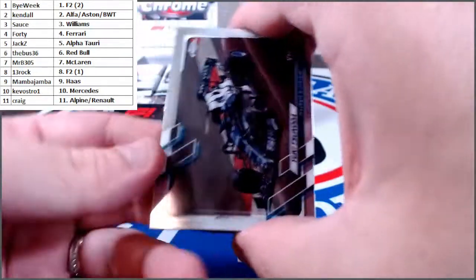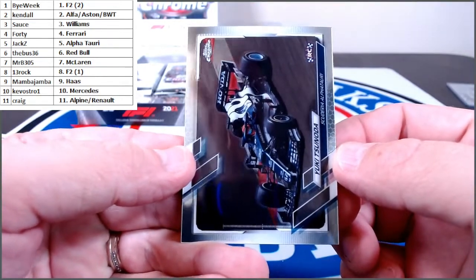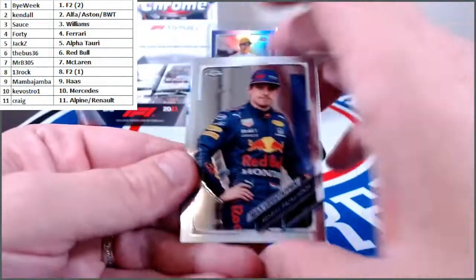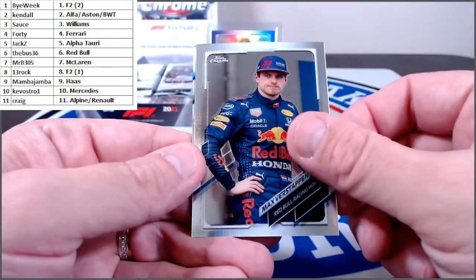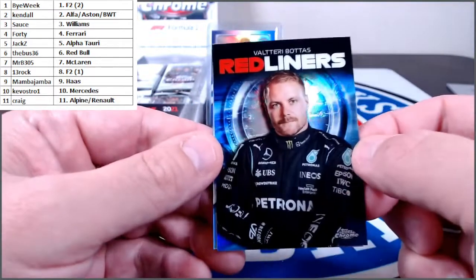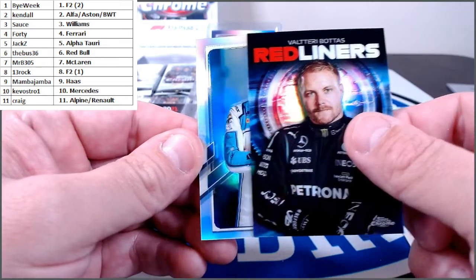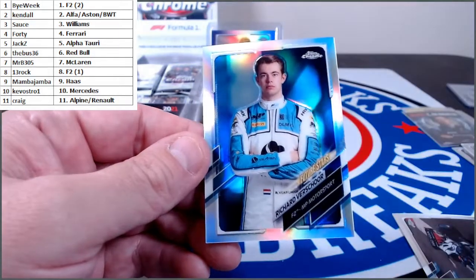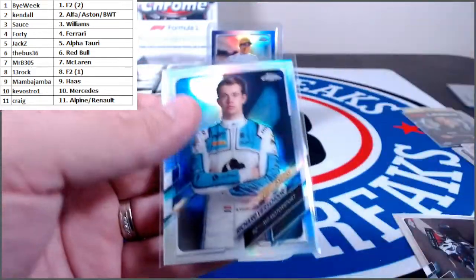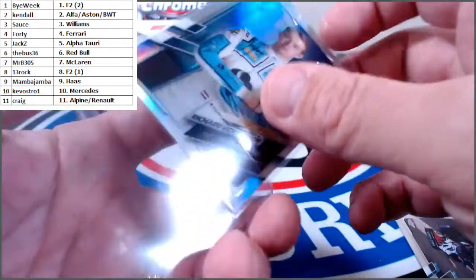Pack number 4. This is the kid you're looking for there, Jack. Yuki Tsunoda, Swamp Buggy Master for AlphaTauri. There is Max for Red Bull. You got a Valtteri Bottas for Mercedes. And refractor is Richard Verschoor, Future Stars, MP. I believe that is the F2 2 block. By week.